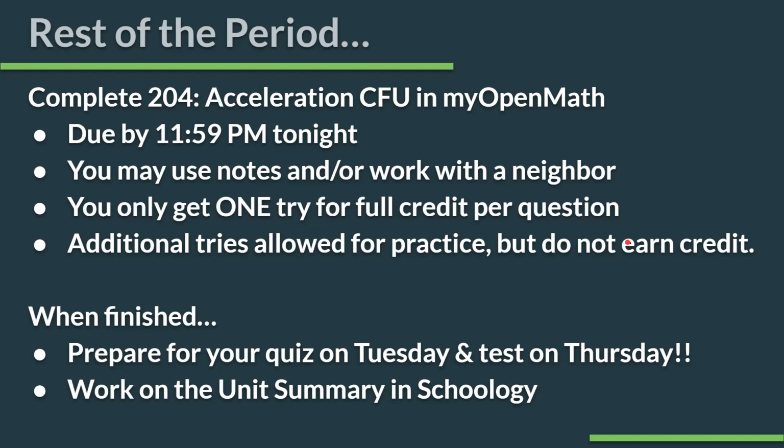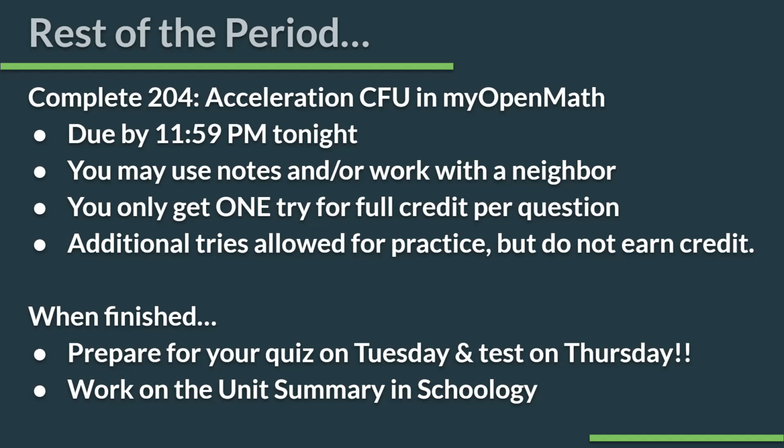I would definitely take out some paper if you don't already have some out, because I don't want you trying to do all of the math in your head or on your calculator screen. I would write it out. That's going to make sure that you don't make any silly mistakes, and it's going to help you choose the correct equation for the calculations. This is pretty short. I think it only has 12 questions, so chances are you're going to finish it before the end of the period, and if you do that, my recommendation would be to work on the unit summary, because again, you have a test coming up next week and a quiz on Tuesday.